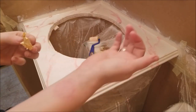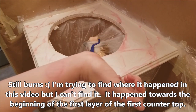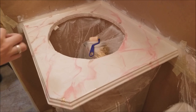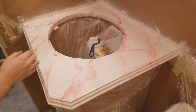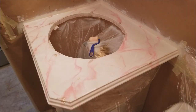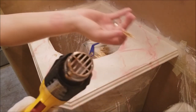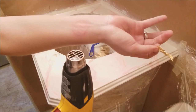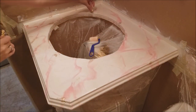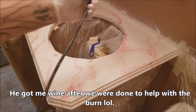Oh, this is why I say use heat with parental supervision. See my new knot tattoo? It's from the fire end of a heat gun. So you can see that. Matches. It's perfect. Matches that. And I laugh with love, people. I laugh with love.